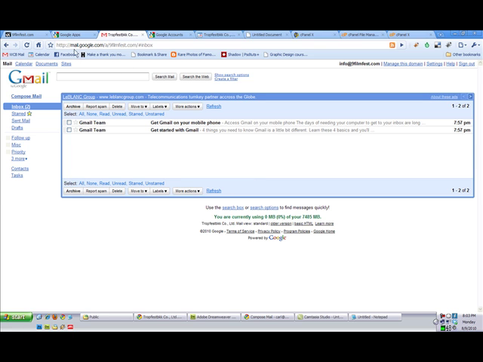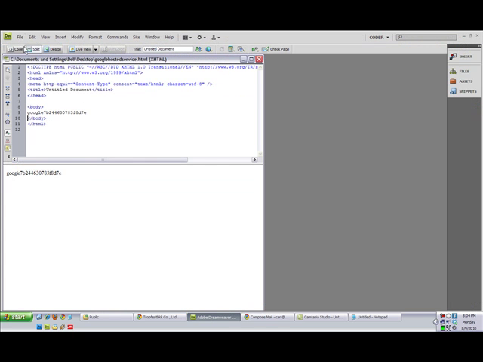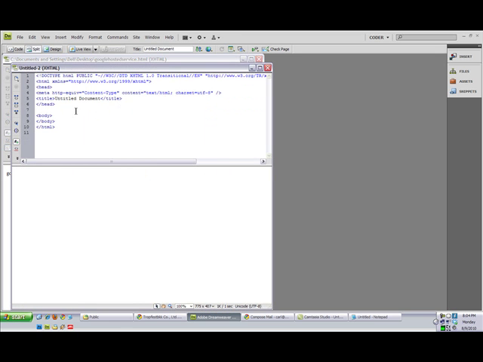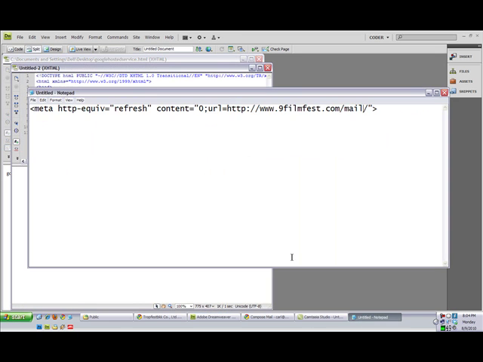Now the problem is that we don't want to have to type in all of this just to check our email. So we're going to create a nifty little way of forwarding it to this address. The way we do that is we copy this, and we're going to go back to our trusty Dreamweaver. So file, new, click create. Then we're going to use this bit of code here. What this does is, as soon as you go to this page, it forwards you to somewhere else. So I'm just going to copy this here, and that's where we're going to send it.